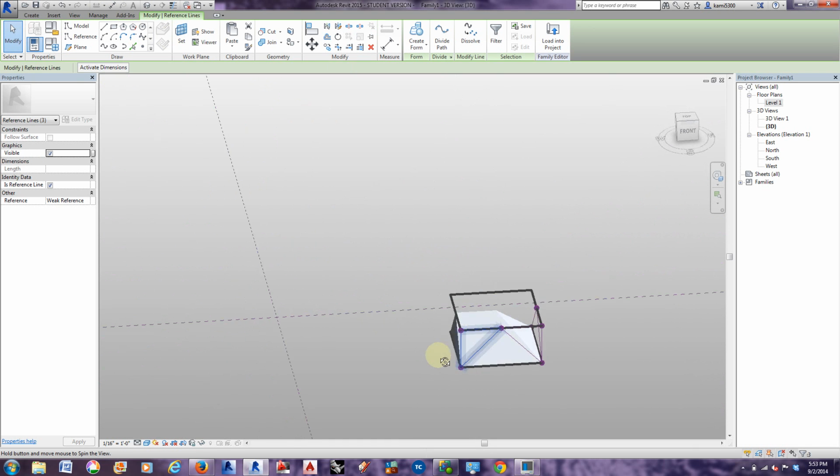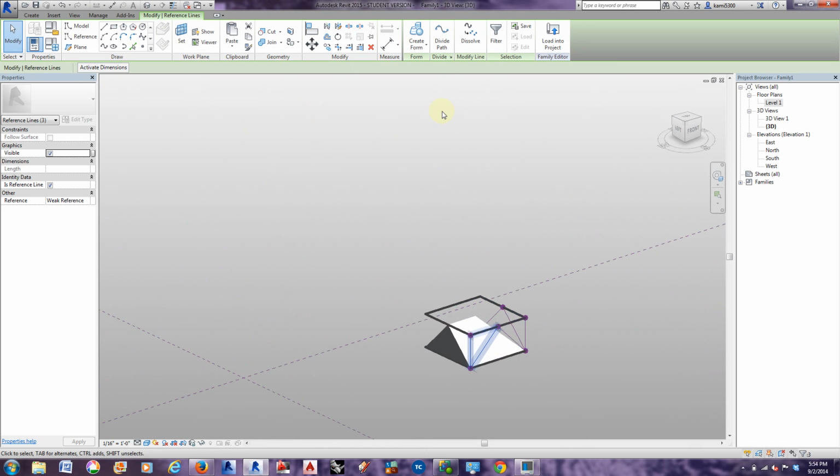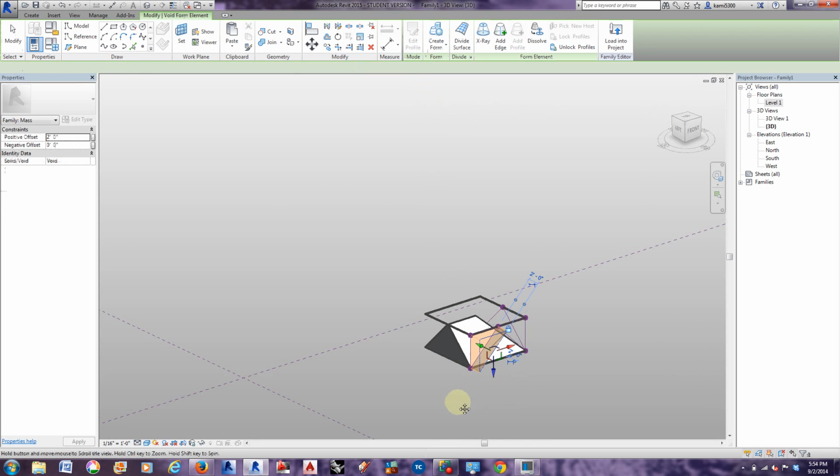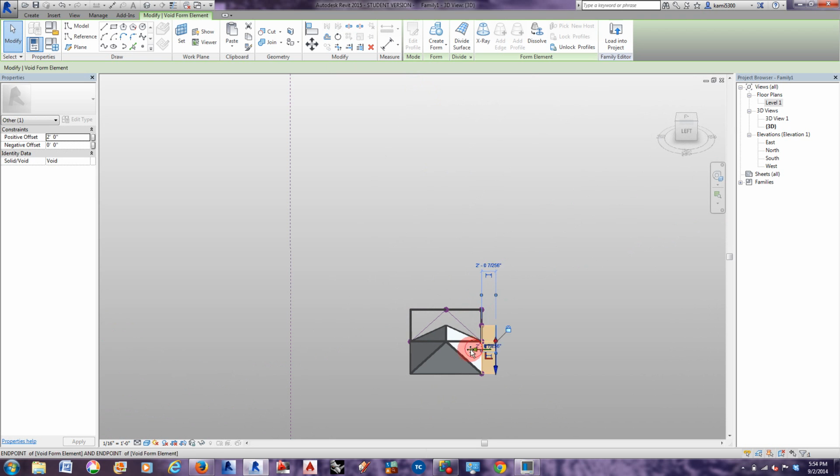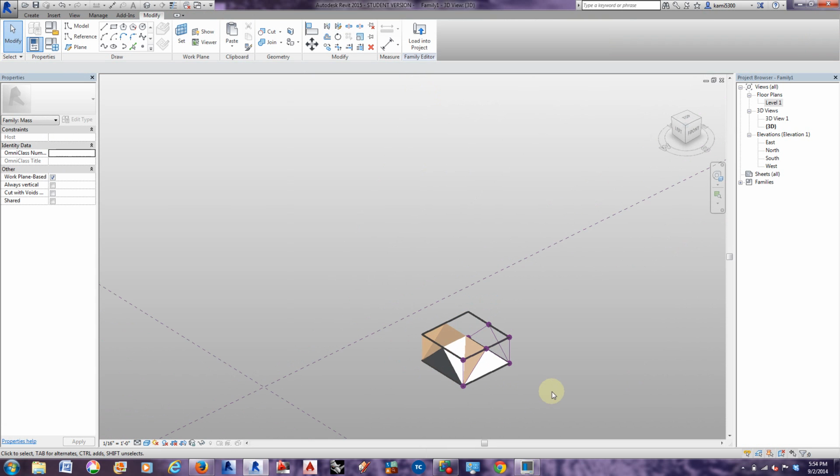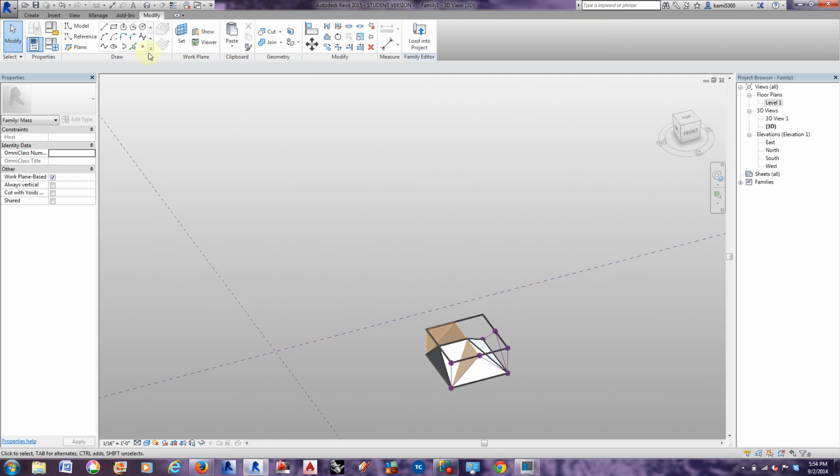And then we're going to select those three reference lines and create a void form, extrusion, and we're going to drag that one across. And that one didn't cut either. So I'm going to use the cut tool.